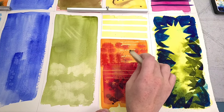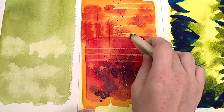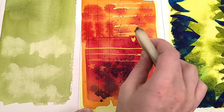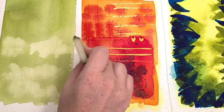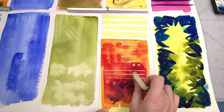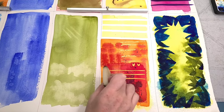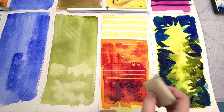So then with our masking fluid, I'm using our masking fluid pickup, which is basically just made out of masking fluid boogers. And generally, I scrub as little as possible, just enough to get the masking fluid to come up. You don't want a super thick application, but you do want it thick enough that it's actually going to mask your watercolor. You can do layers of masking fluid and build it up. I've got some Stash Buster tutorials where I demonstrate just that.